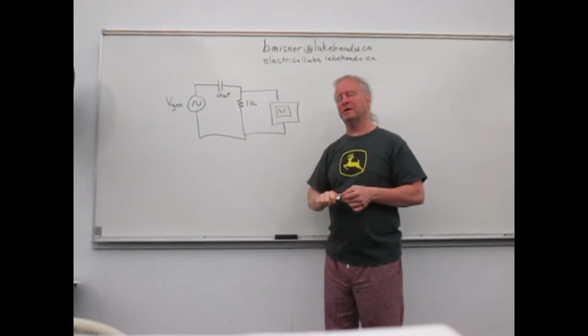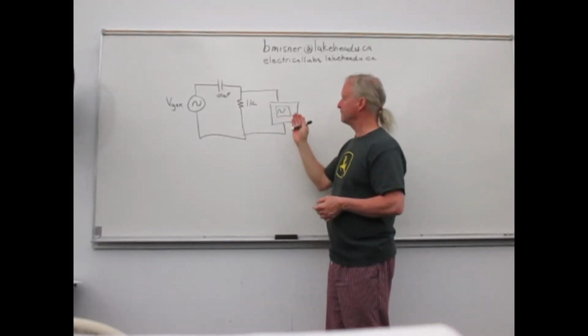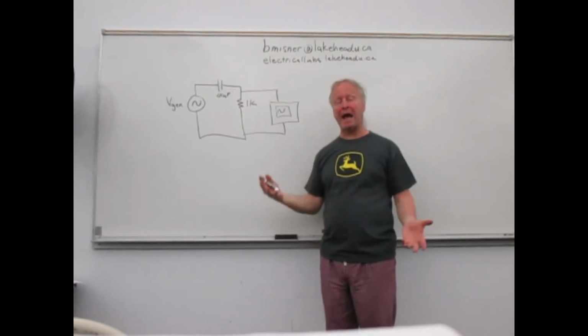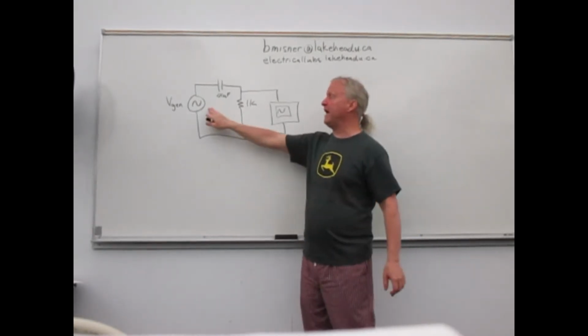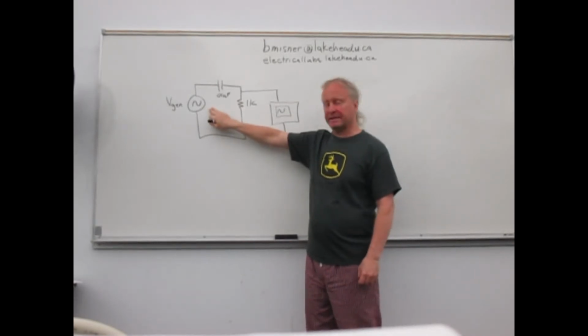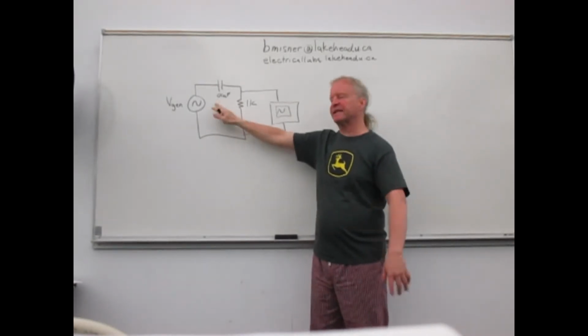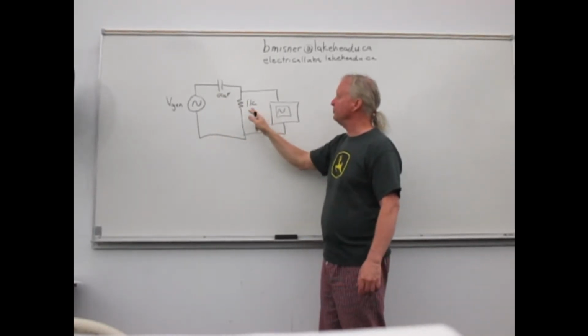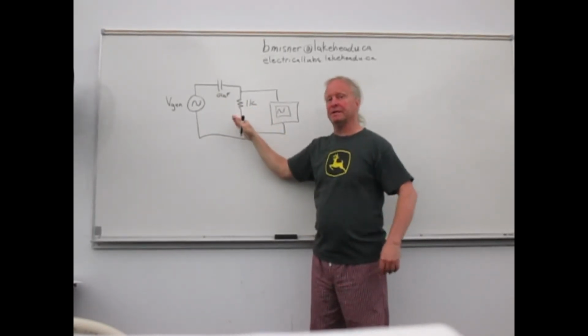And what we're going to do is measure the voltage with an oscilloscope and show you what happens when we change the voltage and frequency on the signal generator. Now actually we're going to set the voltage to a certain voltage and leave it there. But then we're going to change the frequency, right?